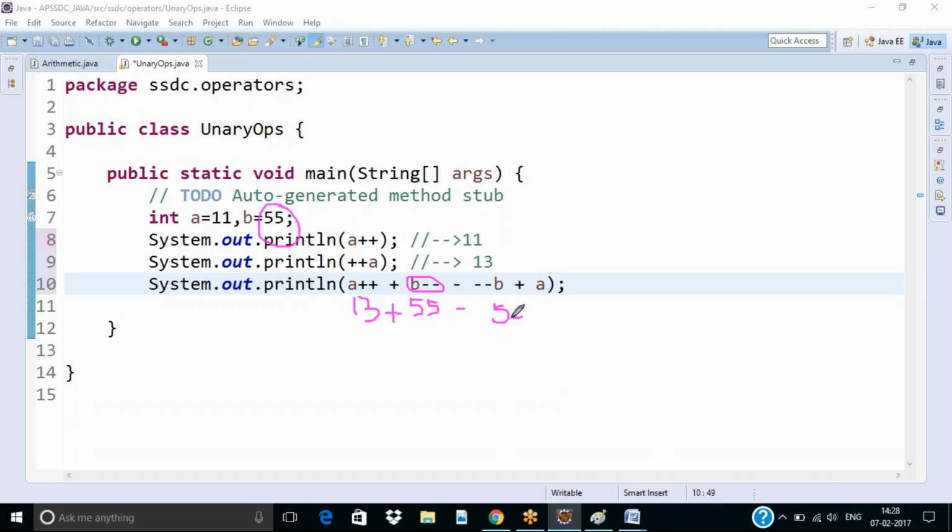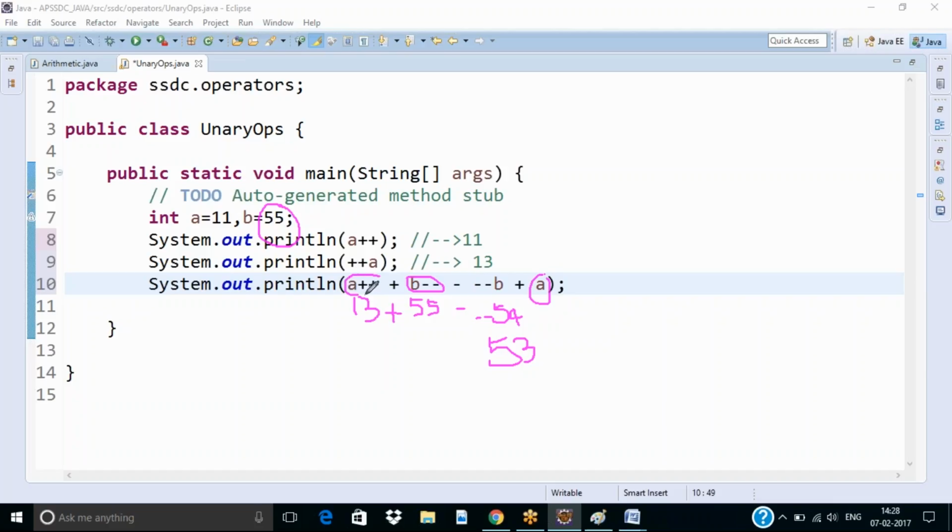b is 54, minus minus 54, what is the result? That is 53. Actually at the time of b minus minus, that is 55. After the operation, the b value would be 54. Minus minus 54 will become 53. Now what is the value of a, the last value?